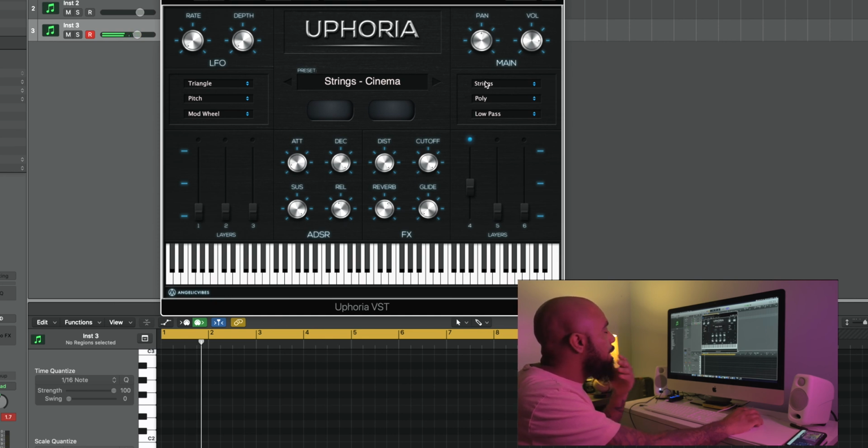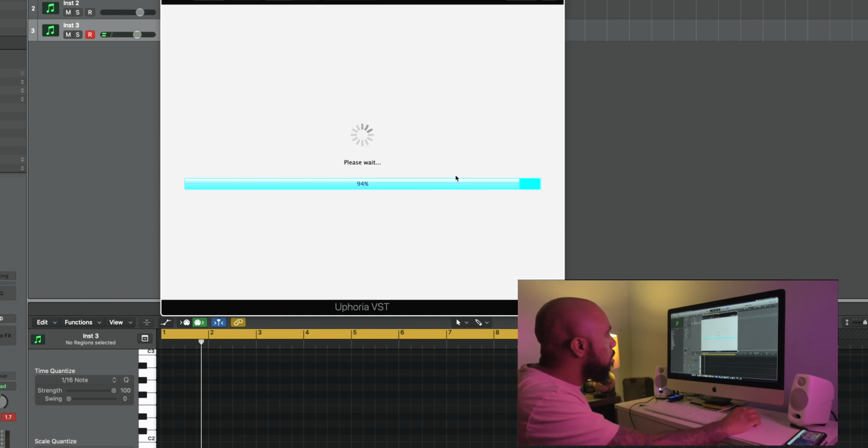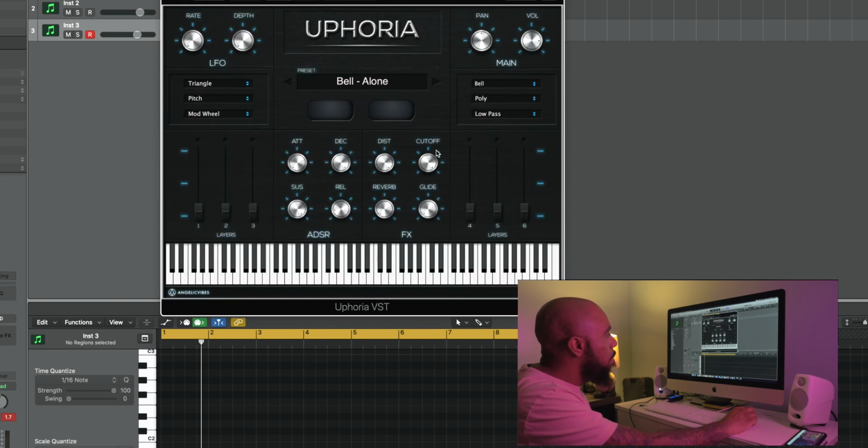So yeah, there's a lot of great sounds. Like I said, bells, pianos, a lot of really great things. But I would say the standouts in this thing is most definitely the pads.